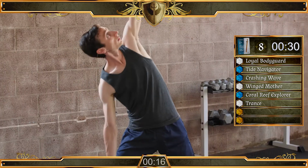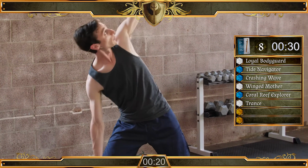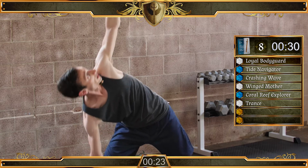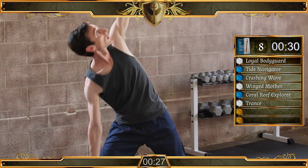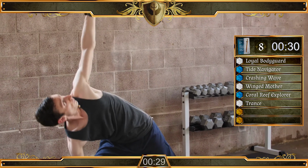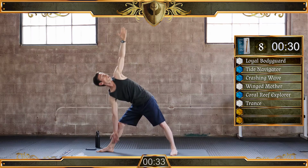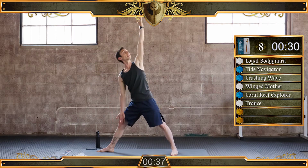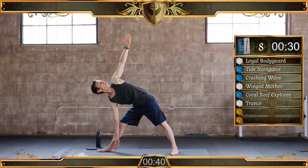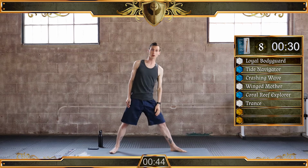1, 2, I'm going to keep my heel in line with my other heel. 3, I'm going to keep looking up at the extended arm. 4, 5, 6, I'm trying to keep my lower hand as close to the inside of my body as possible. Here's 8.